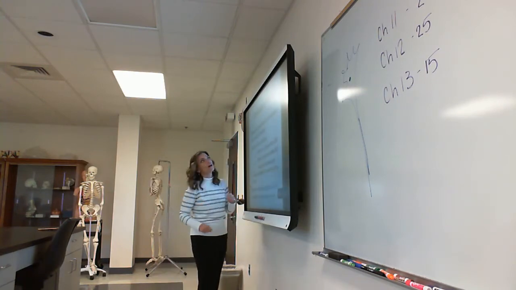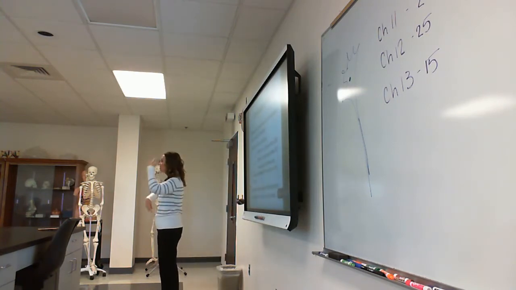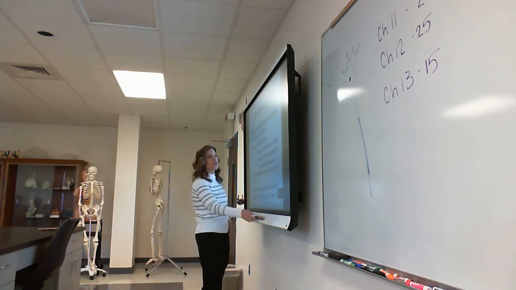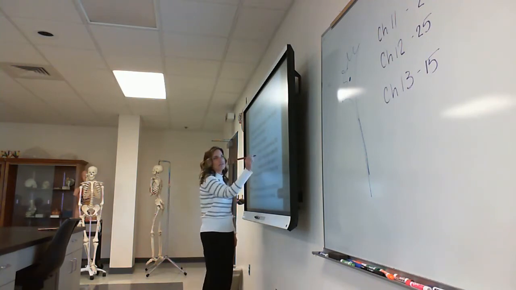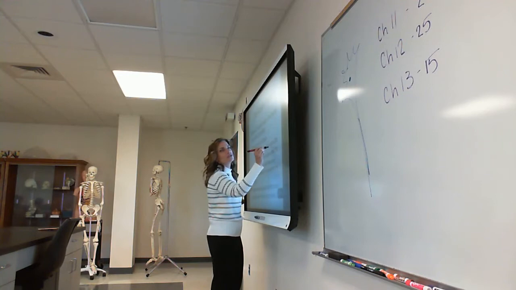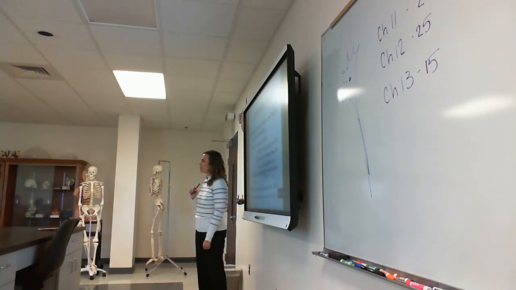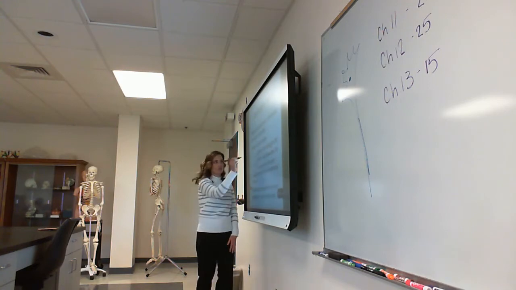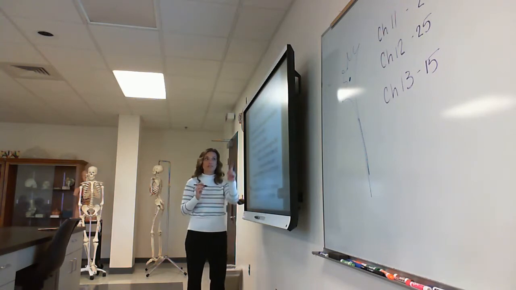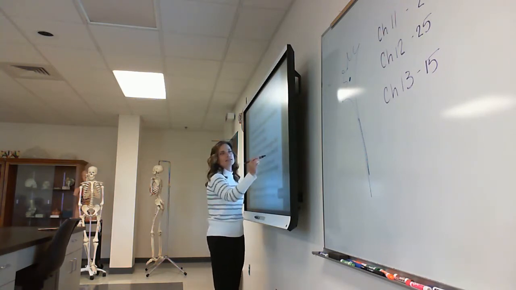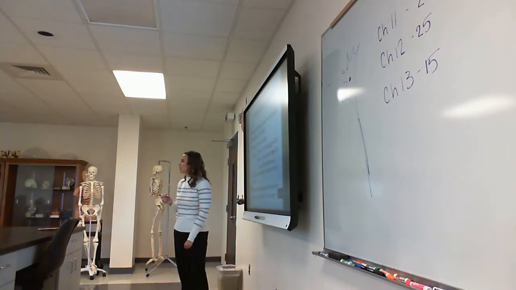Now, we classify our nerves based on the signal we're sending and what direction it's going. Is it going towards the brain? Then it's sensory. It's going away from the brain? Then it's motor. And so we say that afferent impulses, afferent, I remember the A for approach. So this is carrying an impulse to the brain and spinal cord. So would that be sensory or motor? Sensory. Efferent. E for exit. It's carrying impulses away from the brain and spinal cord. So would that be sensory or motor? Motor.